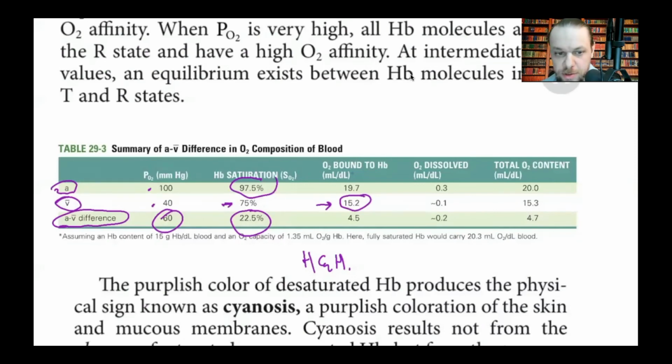Why I bring this up, right? You notice that even though it's in the venous side, it's only 75. So tissues extract 25% from it. Why? Because as I said in the respiratory lecture, we breathe episodically, meaning I take a breath in, I exhale, I relax, then I take a breath in again. But in the tissues, the exchange has to be continuous. So that means if I didn't breathe for a little bit, the venous blood still has 75. So the next cycle, let's say it circulates in the lungs, but I wasn't breathing at that point. There's still oxygen loaded on it. So when it gets to the tissues, it could still extract oxygen from it.